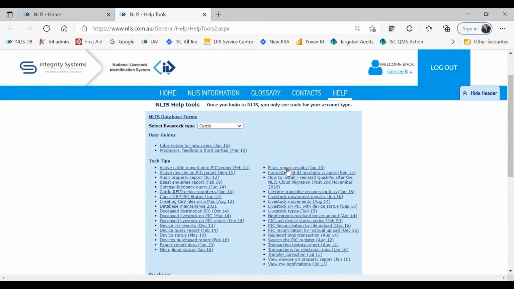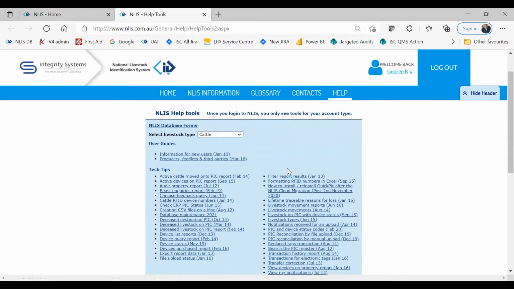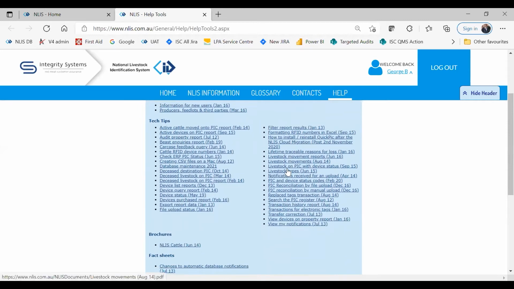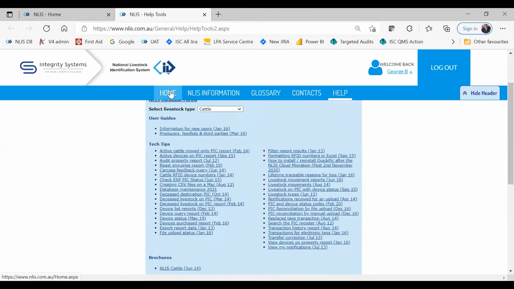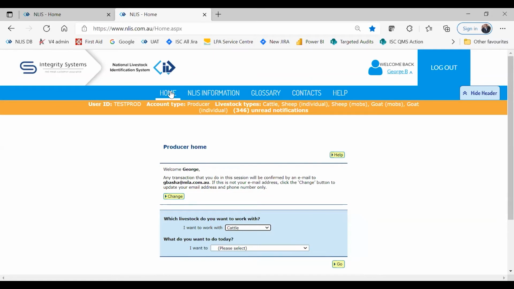And there's a list of all the tech tips or user guides we've got to help you through the database. So there's a few of them. So we're going to be updating a lot of these, converting them into YouTube clips, little clips to make life a lot easier.